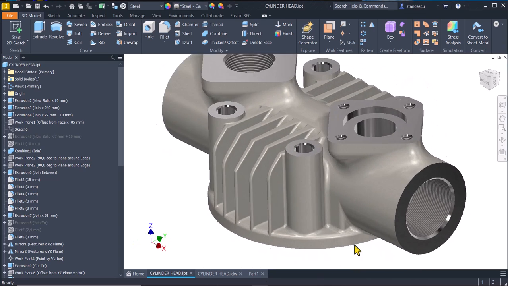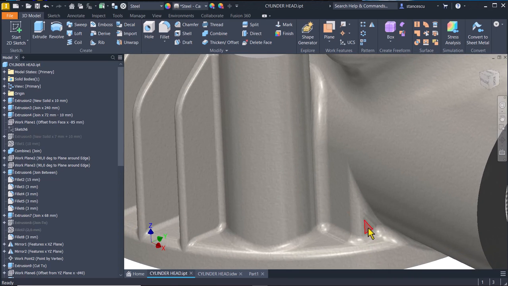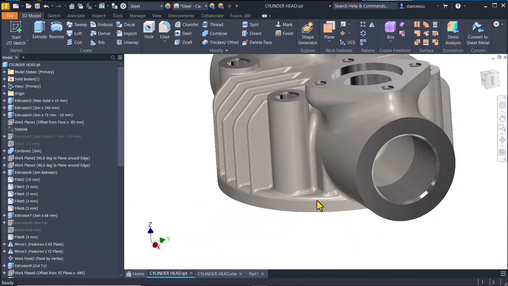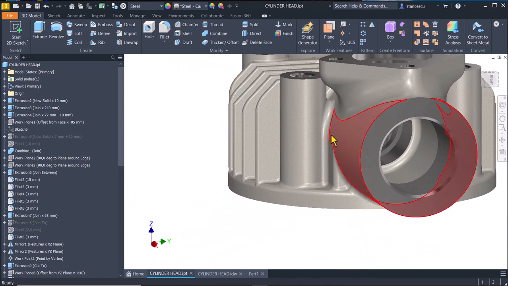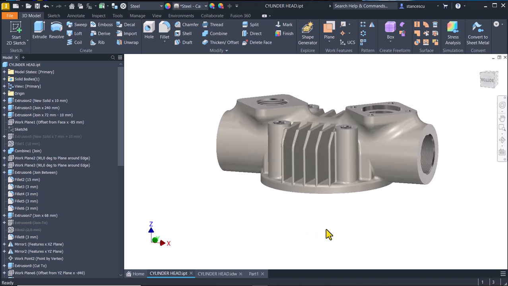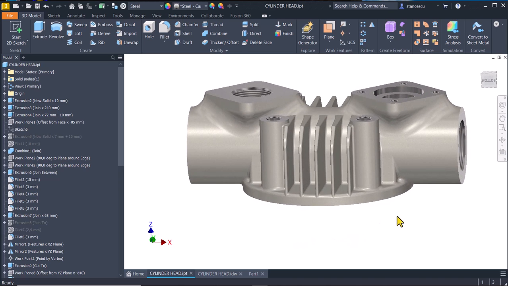Now you see here a face, a small face, this one, which is obtained as a tangent face to this cylinder, and it is placed to both sides.